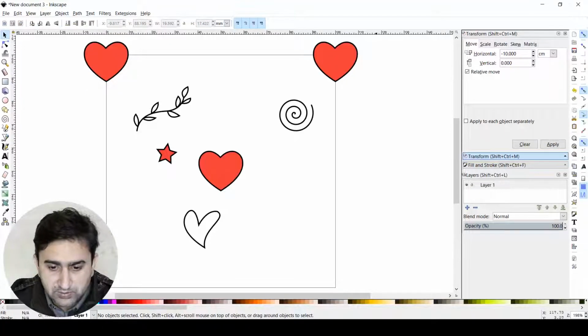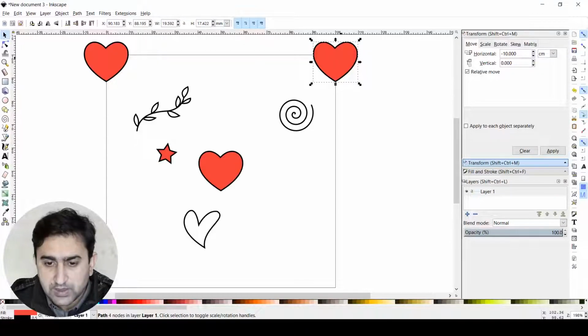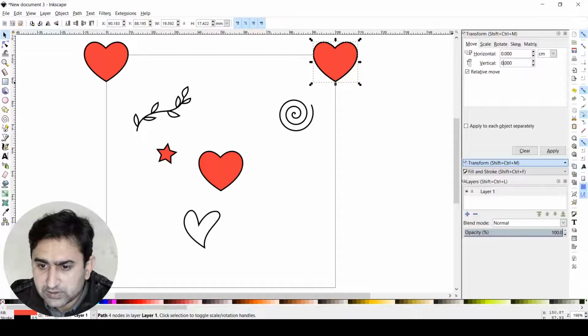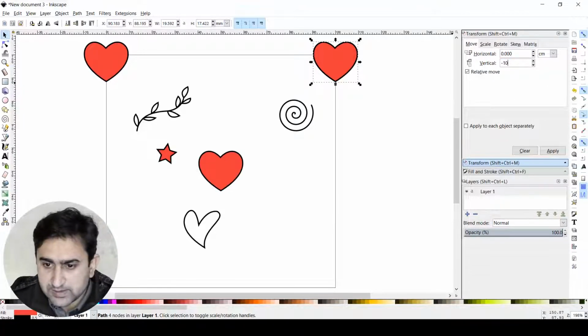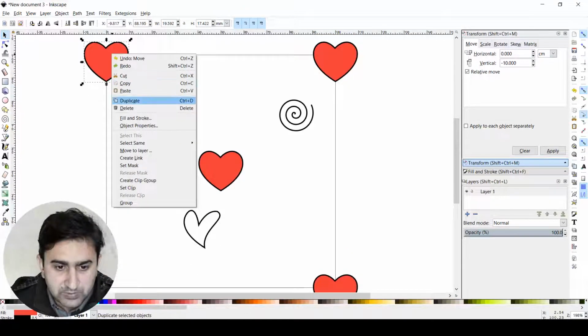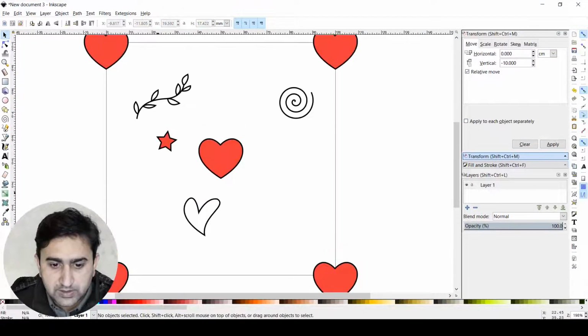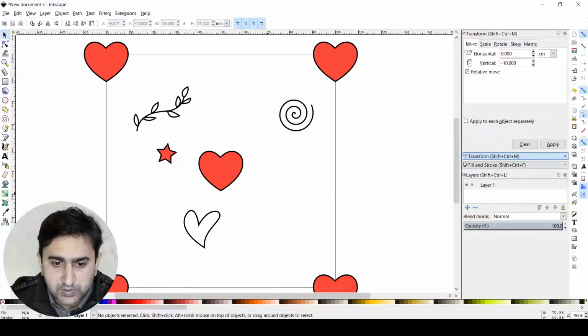Again, we need to copy this one on this axis as well. So we'll select this one, and then again create a duplicate. And this time we don't want to move it horizontally, but instead we want to move it vertically towards the y-axis, that is the downward movement. So we'll select this one. I think I should put negative 10 here, because usually downwards is negative, y-axis is minus 10. So let's put minus 10 and then apply it. Yeah, now it has moved minus 10. Again, we will do the same thing with this heart shape. As already selected minus 10, we'll simply apply it, and then it is applied. Now we have filled all four corners.